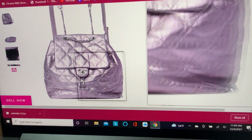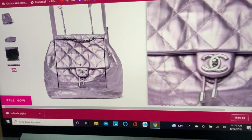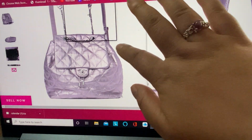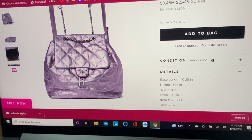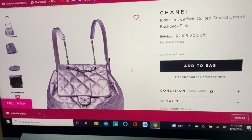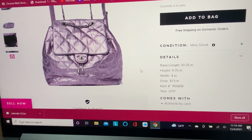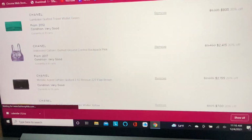Also, the thing about these backpacks is if you don't have it stuffed or full of stuff, they just look kind of sad and saggy and droopy on your back. And I think sometimes the straps might be really long, and they might sit on your back really low and bounce around and not be comfortable. The other thing is this does not have another small outside pocket, so you'd have to open the strap and then fuss with the drawstring and then dig around inside. So that's another style design issue that I don't find appealing.